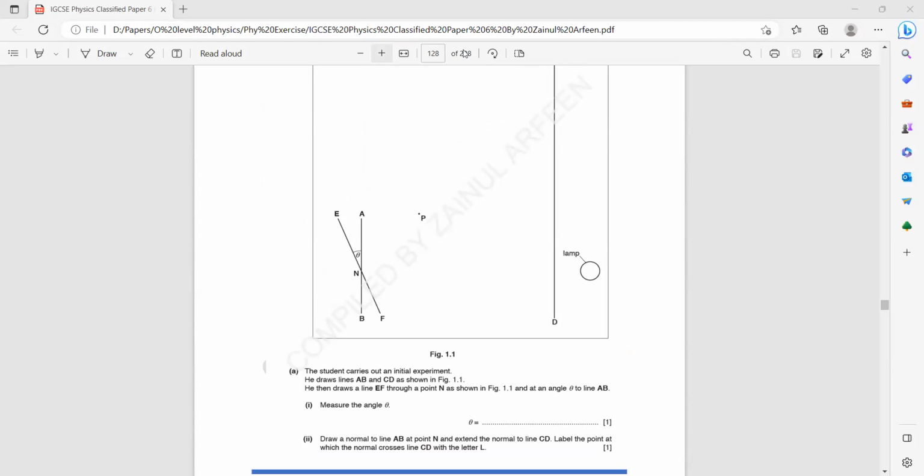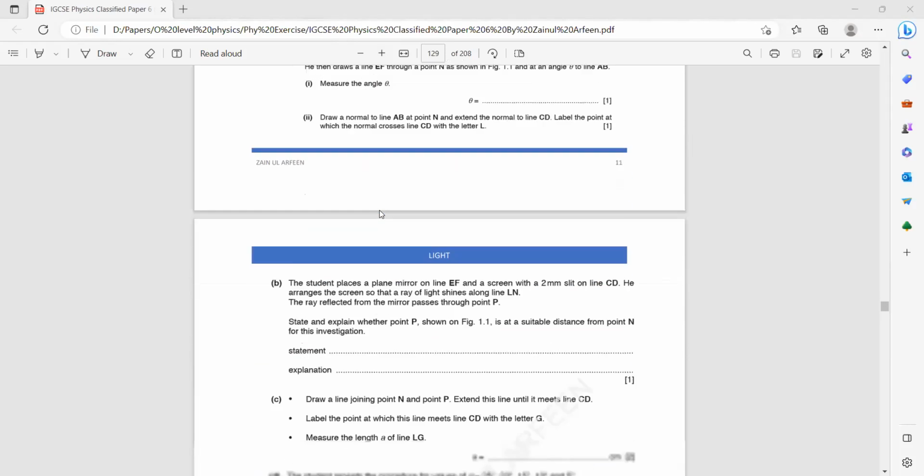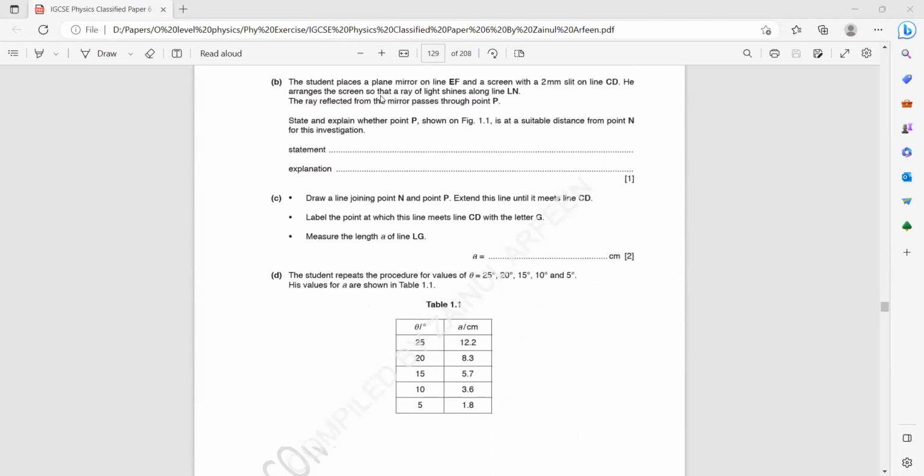Because in a dark room, when we perform this experiment, we'll find the light strikes the mirror and the light bounces back. So we will see the passage of the light. And then to locate the position of a ray, we mark the points, one closer to the mirror, and the other point 5 centimeter. Same thing, one closer to the mirror, another one 5 centimeter. So these are the points we mark. These are not pins. Pin method is one in which we don't use a lamp. So we'll say no. And what is the reason for that explanation? We should mention that P should be closer to the mirror.